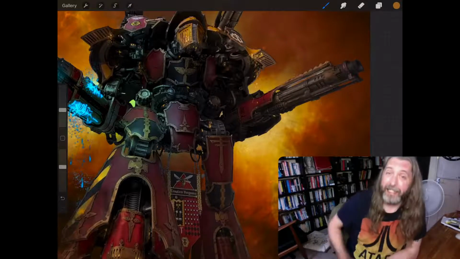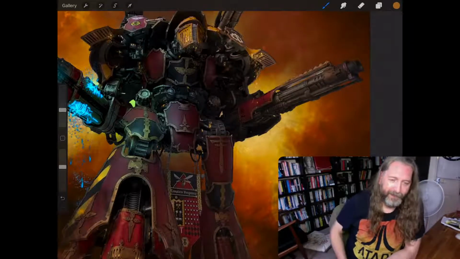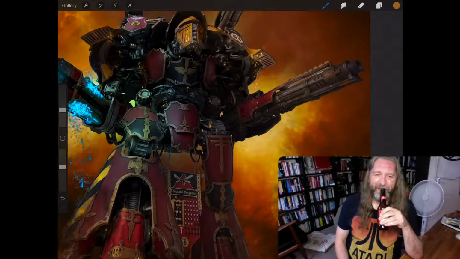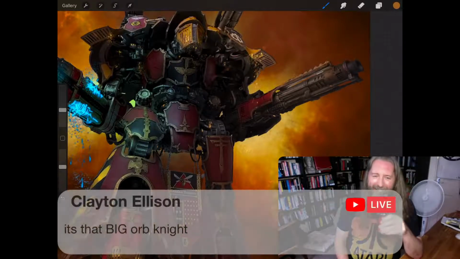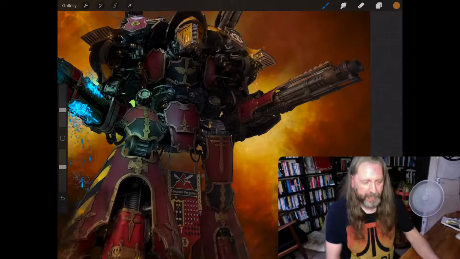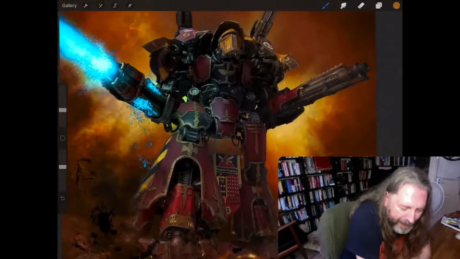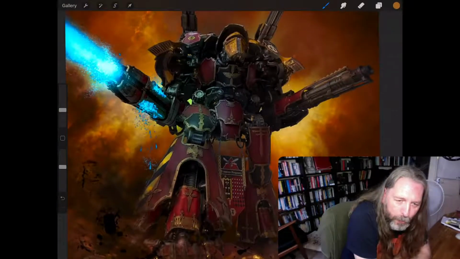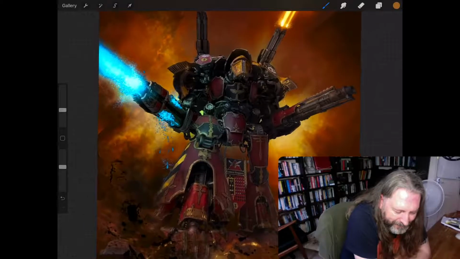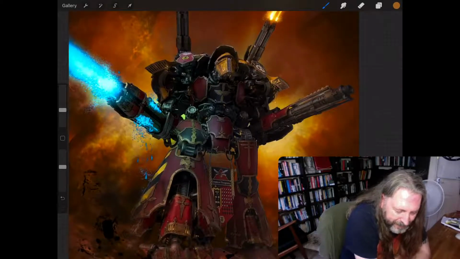In show 18, it's so much fun when someone knows what they're talking about. That big orb knight, yeah, it's something that Erus would convert into an orc get bash, given the chance. Oh yeah, he would. He'd make some cool orc stuff.